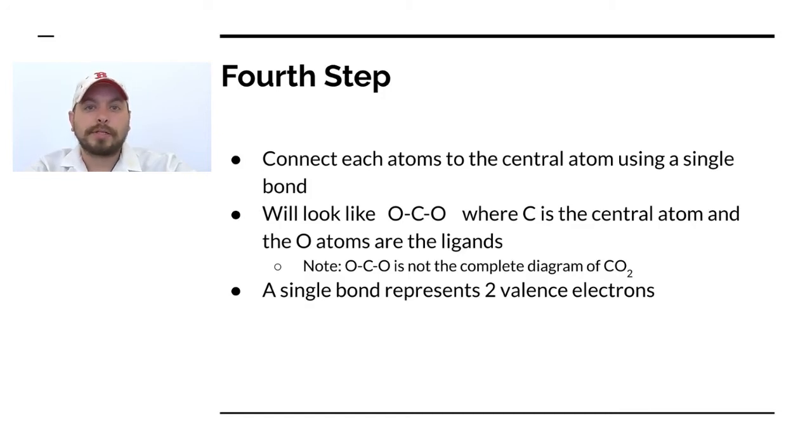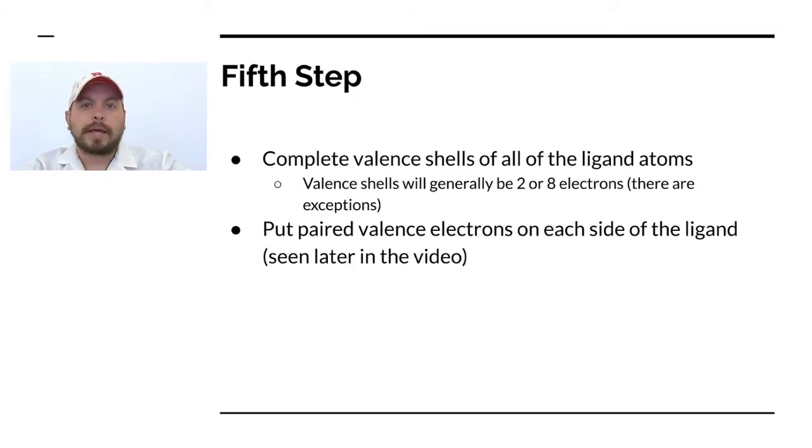Be aware that those single dashed lines represent a covalent bond that entails 2 valence electrons. So what we've essentially done with each of those single bonds is we've removed 2 valence electrons from our need to include list. So if we started with 24 valence electrons, we've just used a certain number of those. Okay, so what I like to do is cross out the valence electrons that we've used and write the new number later. It generally helps me to keep account of how many electrons I've used and how many I still need to show.